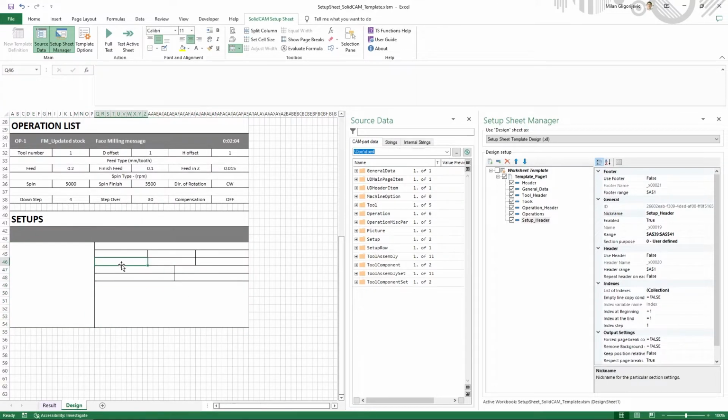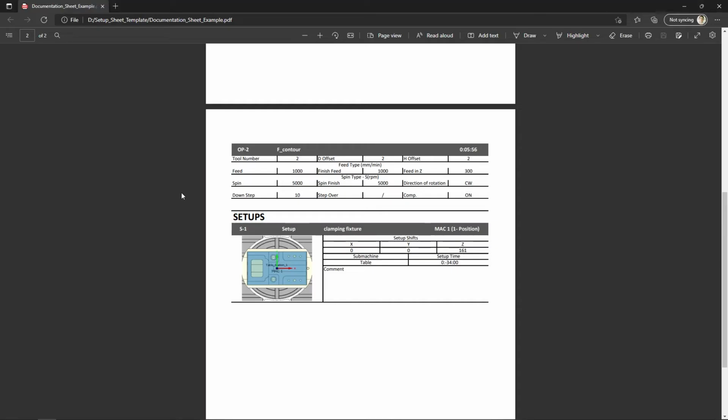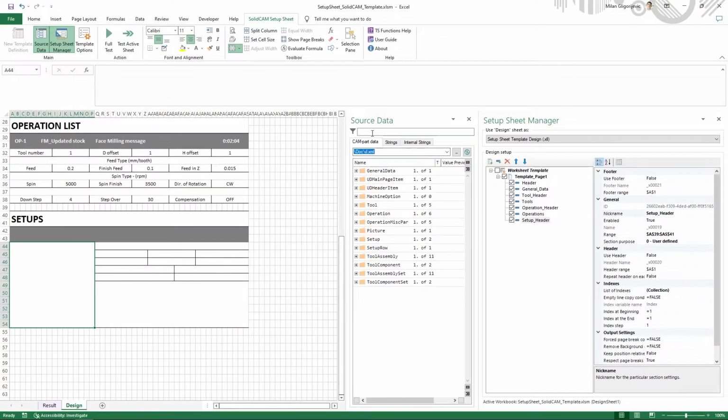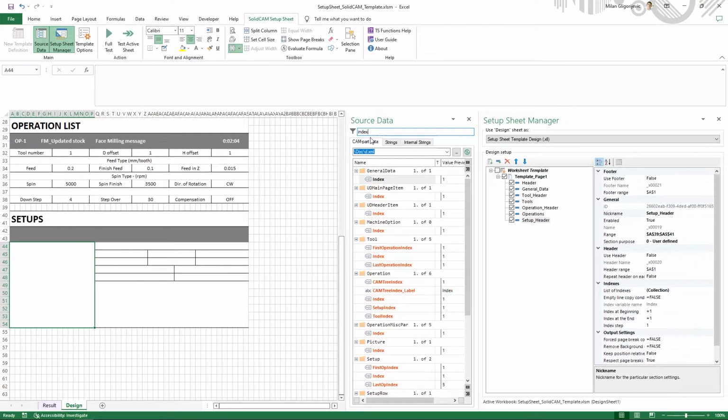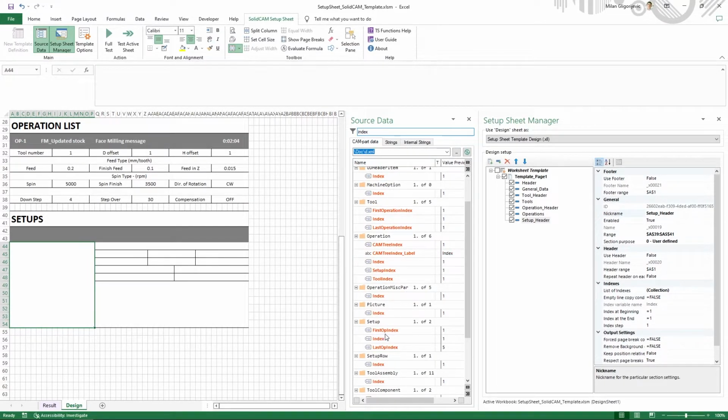All right, so now let's fill up this form with our variables. First thing we need here is setup one, for example. So index of setup, S1. Let's search for index. Okay, find the setup section, and here we have an index. Go here, copy, paste. So we have one. We need S as prefix. So S, and then add an AND character to combine the strings. So we have S1.